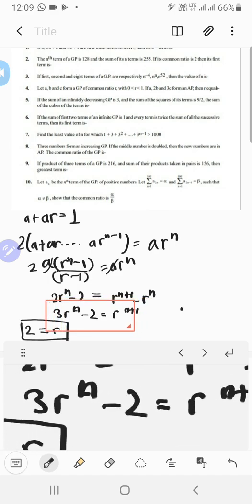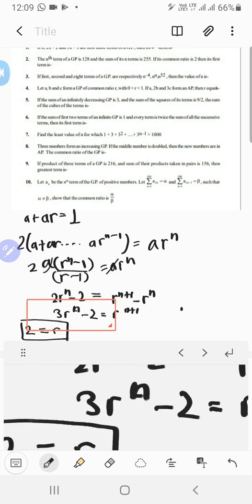So what does this mean? 3 times r to the n minus 2 equals r to the n. Does this always work? Well, yes, it works. Because look at this, 3 is nothing but 2 plus 1. So that would mean that this would be 2 to the n plus 1 plus r to the n and then minus 2, which equals r to the n plus 1. Wait a second. Something is wrong in this, maybe. This is weird. But whatever, we just got the value of r, we just move on.